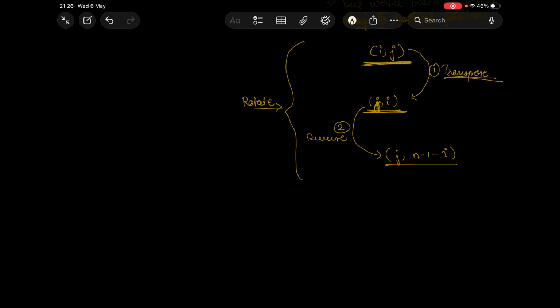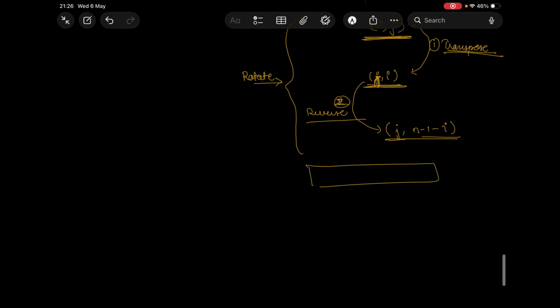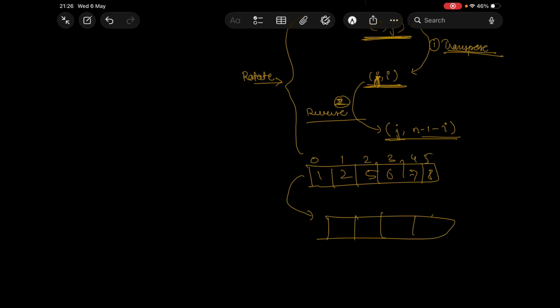Now when we do the reverse, this is what it becomes, j and n minus 1 minus i. I'll explain how this reverse works. Let's say there are some values 1 2 5 6 7 8, and these are the indexes. If I apply the reverse over here, this is how it will look after reverse: 8 7 5 something something 1. Now if we check for this value, let's say 7, 7 was initially at index 4, but in this case it is at 1. So after reverse, what happens to this index?